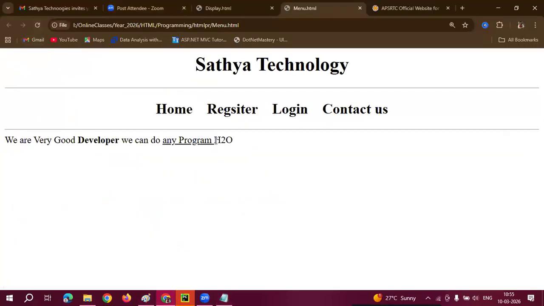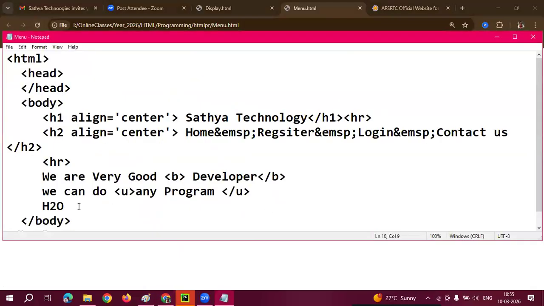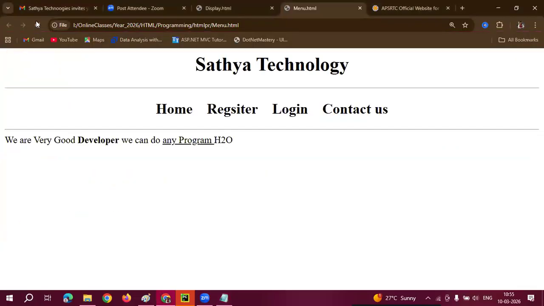Observe H2O. Now where do I have to go? Down. If you need to go down, apply subscript. SUB, subscript. Save. Refresh.